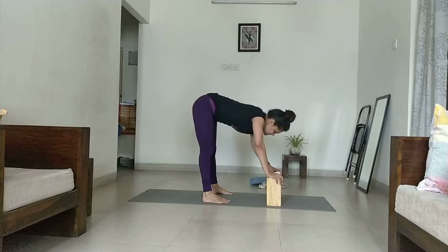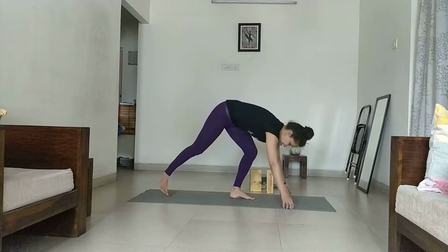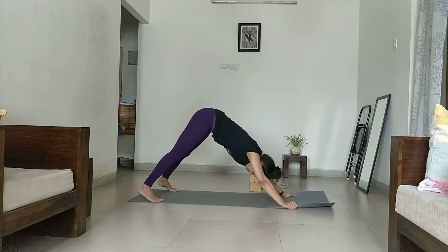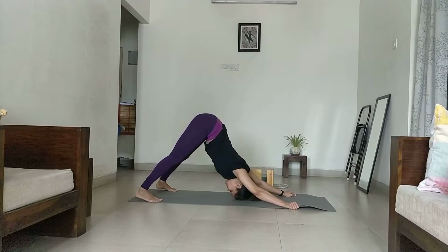Good. And from here now, come into your downward dog. Remove the blocks, hold the edges of the mat, go into your downward dog. And now you're going to actually curve that upper back, like that extreme curvature. So try to get the top of the head closer and closer to the floor. You can keep your legs distance of the mat apart, hold the outer edges of the mat, and see how close you can get the top of the head to the floor.